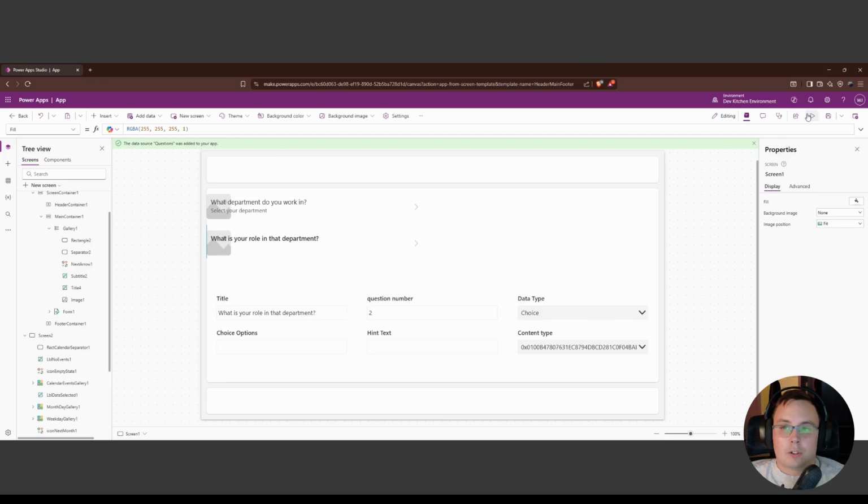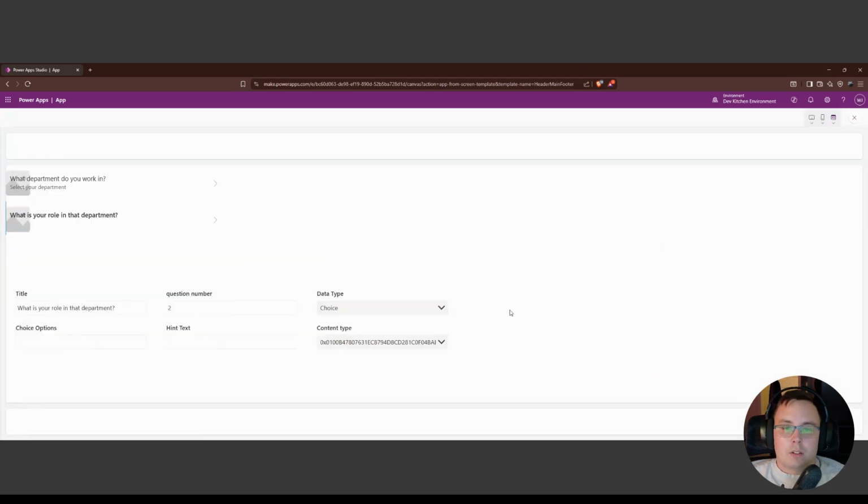The controls look like they're able to be interacted with within the form. If I hit play, I can now choose, hey, I can choose things. I'm going to set that to 3. I'm going to change it to a single line of text, data type, and a load of other things that are available to us. But that's all well and good. If I were to go back to my SharePoint list, just changing the number here hasn't caused the information in the SharePoint list to update.